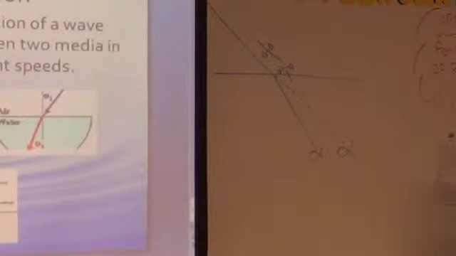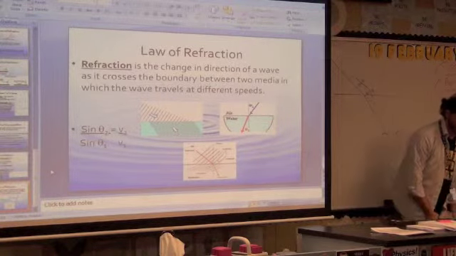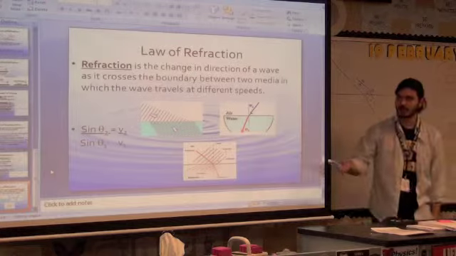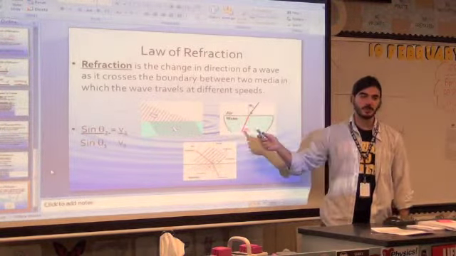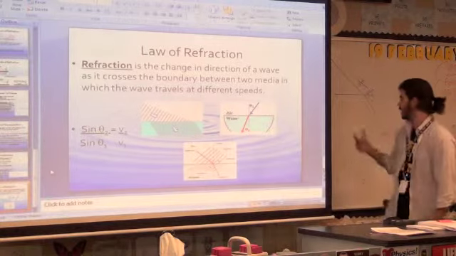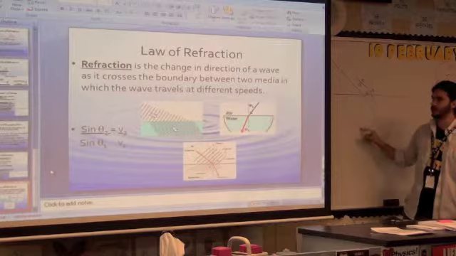You can totally see, like if you're just at a pool or whatever and you stick your hand in, like she was saying, your hand looks like it's getting broken. It's going off down this way instead of straight. And then this equation here is very important. Not only does the light or the wave or whatever get bent, the speed also changes. If this is light, it's traveling a little bit faster through air than it does through water.